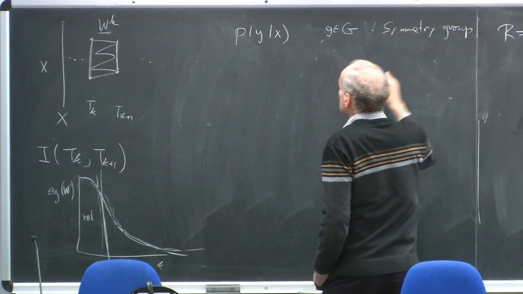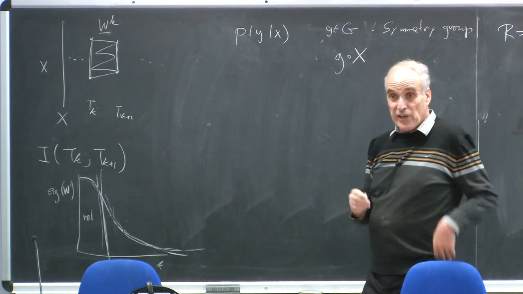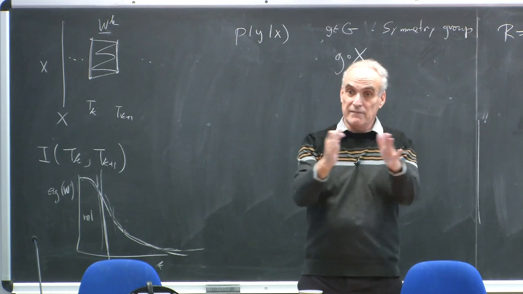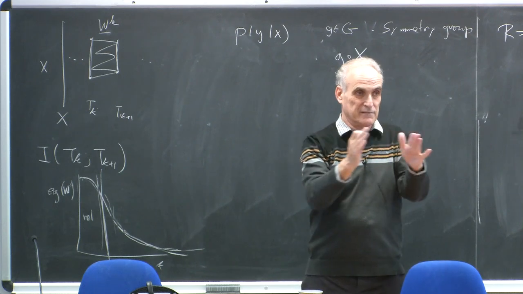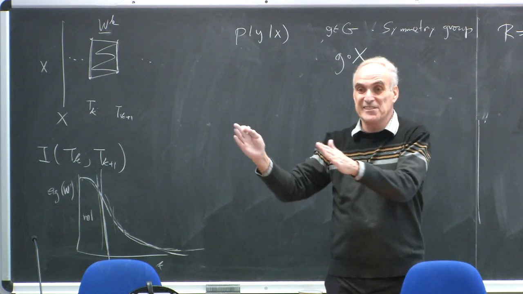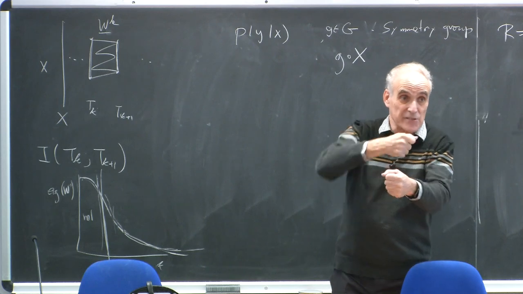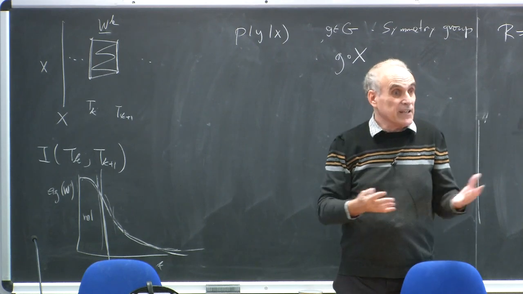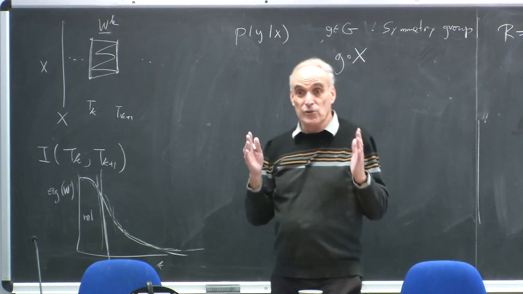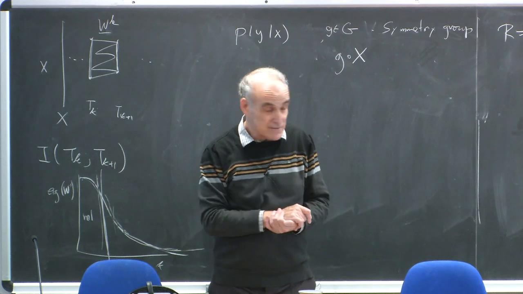So what I mean by this is that G can act on X. So for every pattern in my space, for example, I can translate it, shift it. If I can do it forever, it is a continuous symmetry group. Or I can rotate it. Or I can rotate the pattern in 3 dimensions. Or whatever I can do, I can shrink it or expand it. I can do a lot of operations which are continuous operations on my data, on my image, on my pattern.